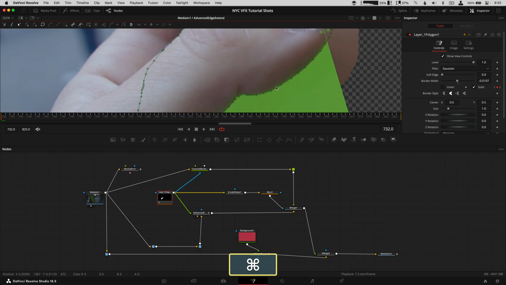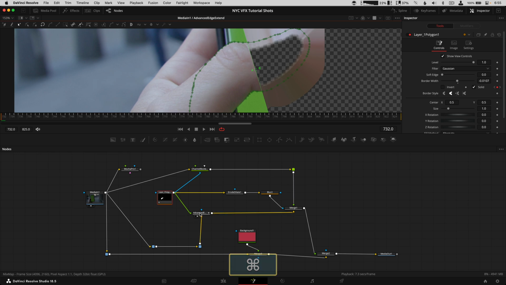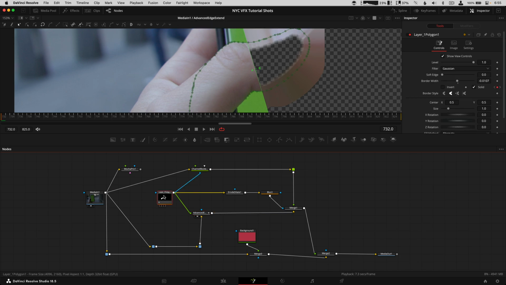So what's happening when you use this advanced edge tool is you want to make sure that it's looking at the edge pixels and pulling those out. So if those are green, this will be green. What you generally will need to do is, on your original polygon, use border width to suck in on it. But how much border width do you pull in?